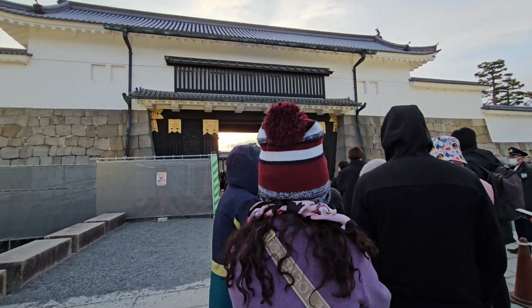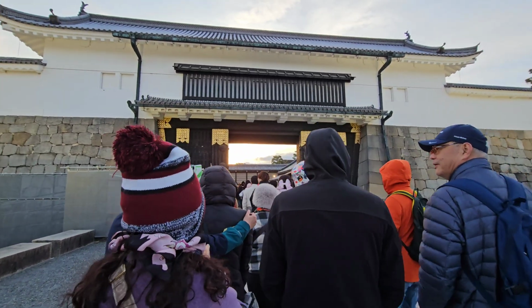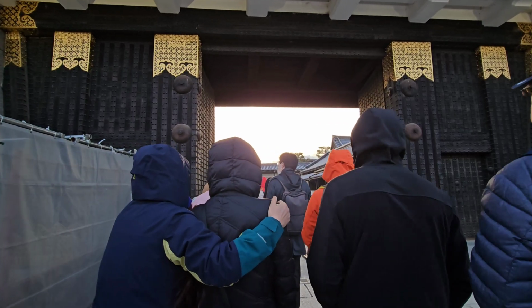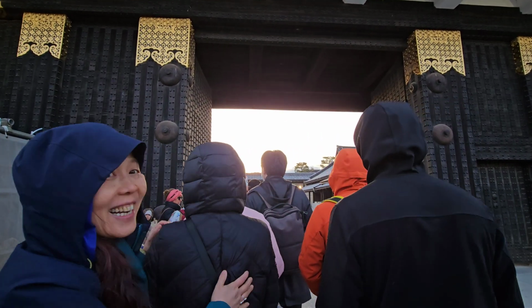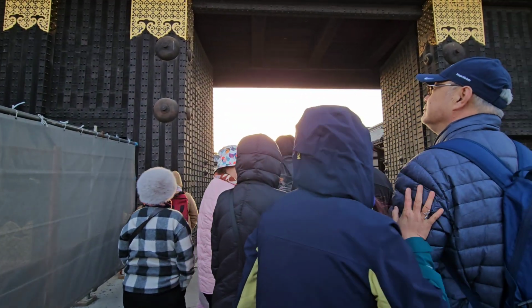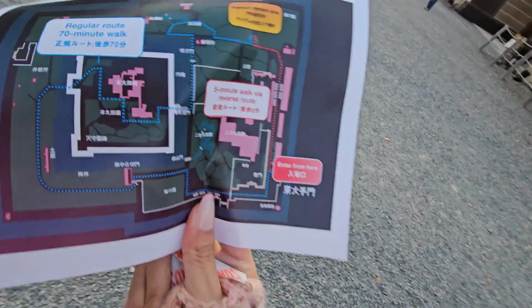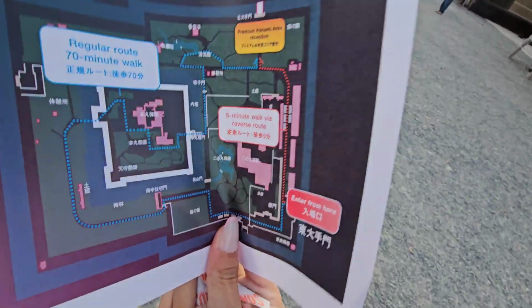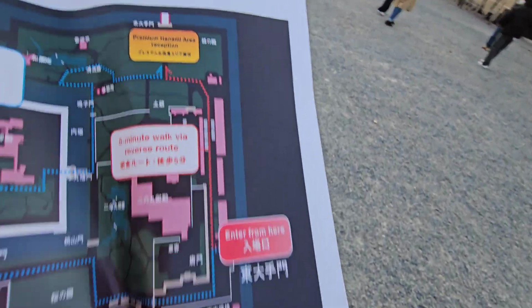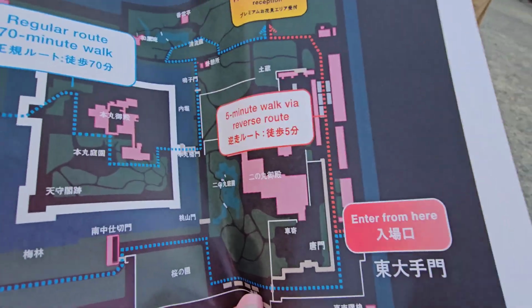The sun hasn't gone down yet for the projections to start, so we'll get to see this area with the light. It's crazy. This is what I want the front gate of our house to look like. Shut up. I feel like it would take up the whole 200 yards of the front. Yeah. They gave us a map. They said it'll take 70 minutes to do the whole thing, so we're probably just gonna be around the area to do our VIP thing, and then we'll walk around and see the more lit cherry blossoms.